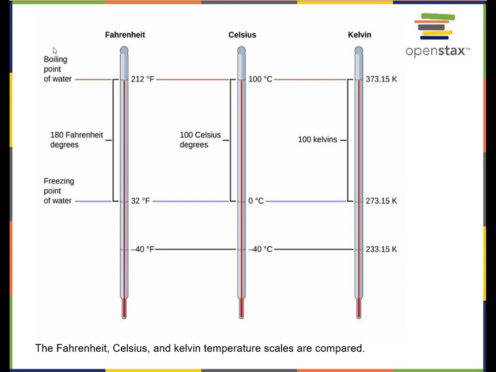Here is a pictorial representation of the three different temperature scales. The distance between freezing and boiling water represents a different number of degrees in each scale: 100 increments in Celsius and Kelvin, and 180 increments in Fahrenheit — so the increments themselves are a different size. We can also see how all three have different zero points. The zero point of the Kelvin scale — zero K — is called absolute zero, the coldest temperature possible in the universe. The Kelvin scale is therefore an absolute scale, whereas Celsius and Fahrenheit are relative scales, defined relative to the freezing point of water.